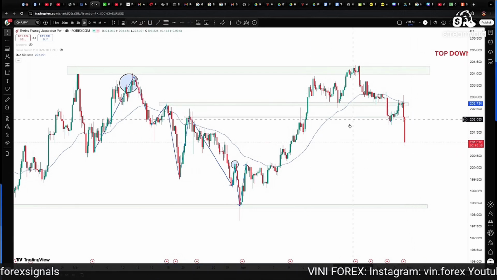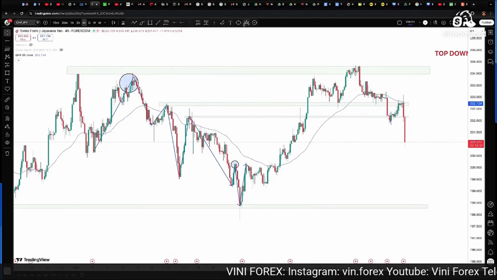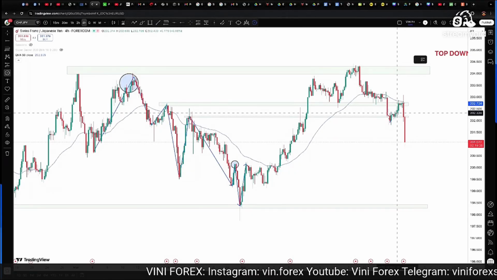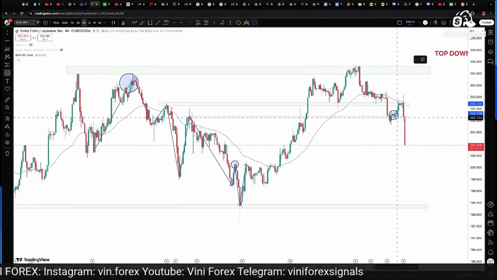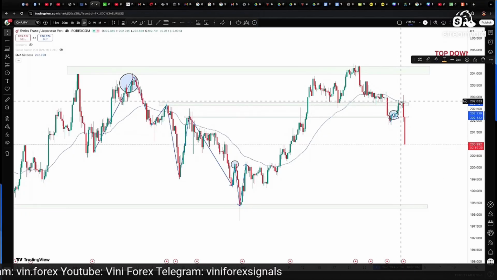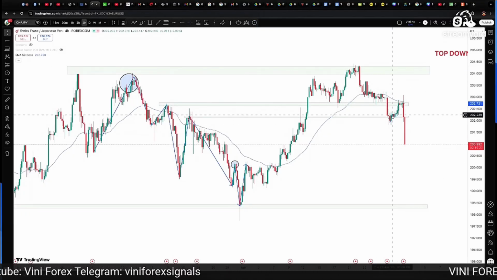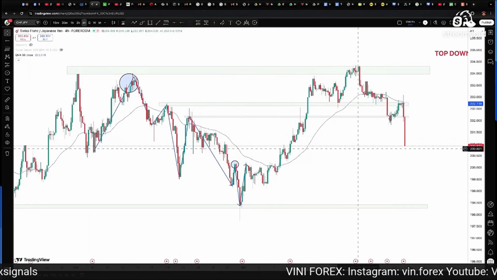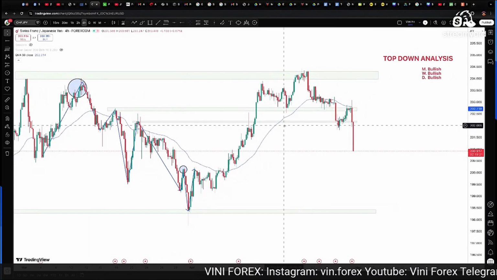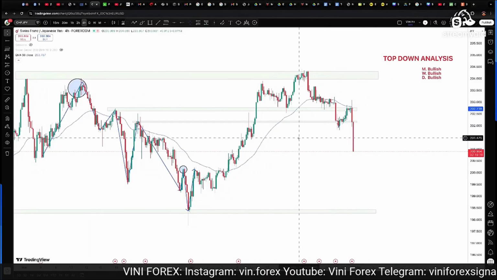When I was analyzing the market yesterday, price was still around here, at this zone. It hadn't gotten up here. So I was waiting for it to retest before I could sell. That was yesterday, so I was patient enough. So this is what I have seen now. You understand so far, right?